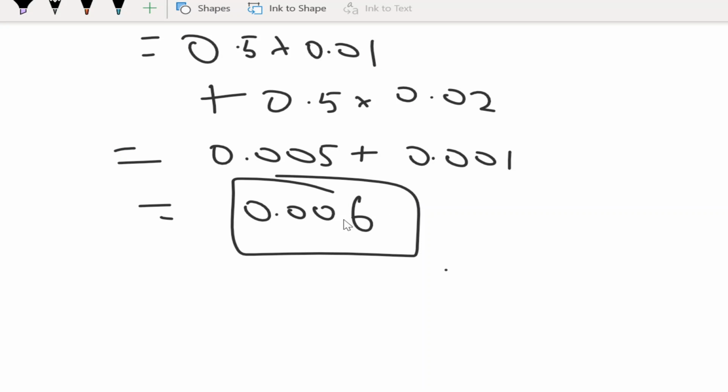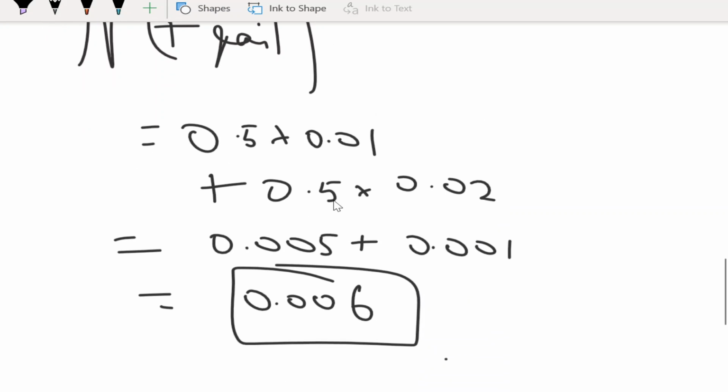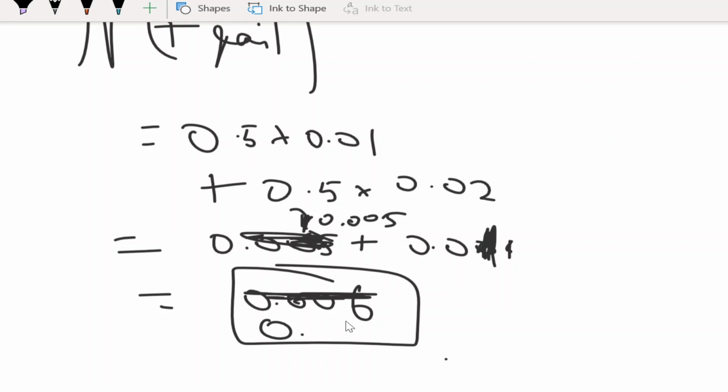Sorry, I just realized I did a slight algebra error after checking my answer. This one should be a 0.01, and this one stays as 0.005. So then we end up with 0.015. This later came in handy to double check my answer.